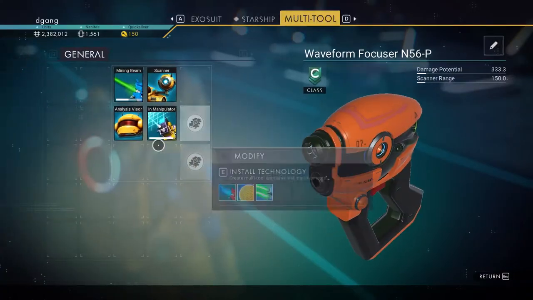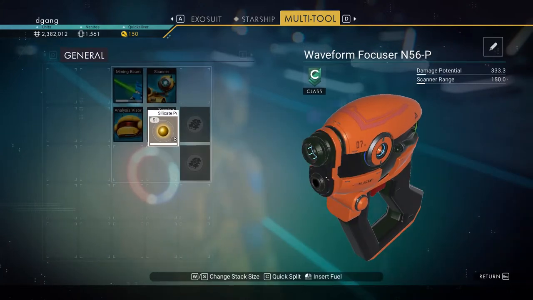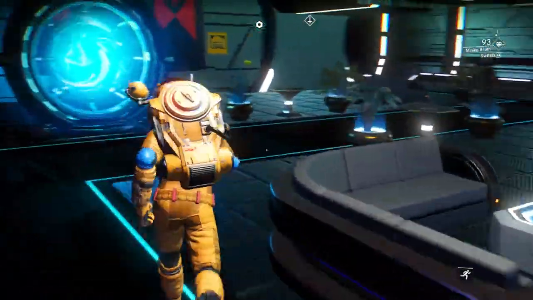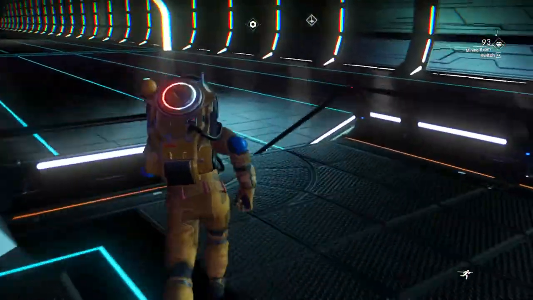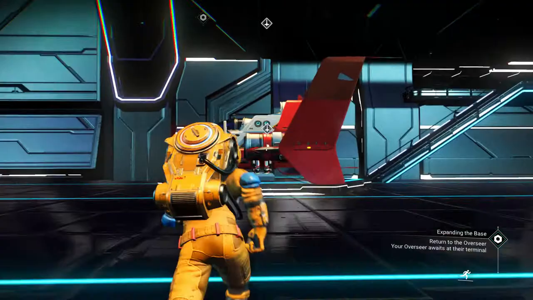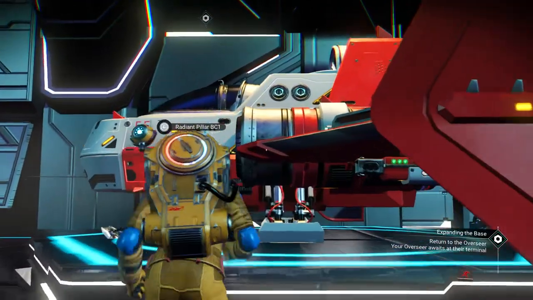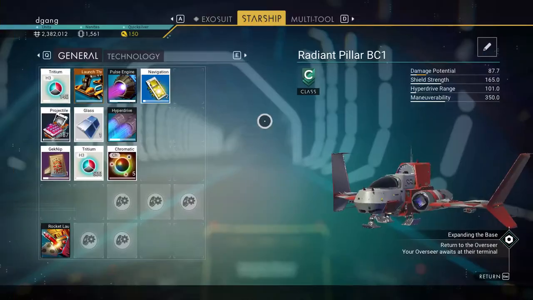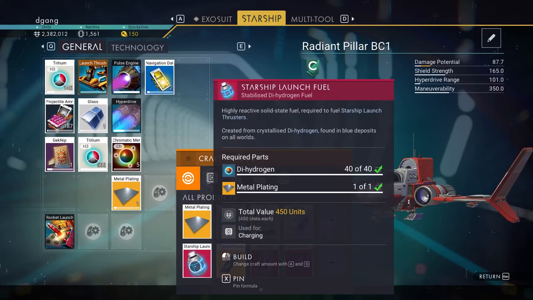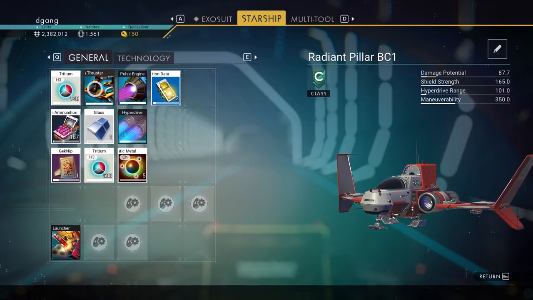For the multi-tool, I will refill the terrain manipulator and the mining beam. Shift key to go quickly. Now, I don't think you need launch fuel leaving pads like this, but nonetheless, I know I'm empty, so I need a metal plate. And then with the dihydrogen of 40, I make launch fuel. So it's 50 ferrite, I believe, to make the metal plate. And 40 dihydrogen gives us the launch fuel. So that goes into thrusters.